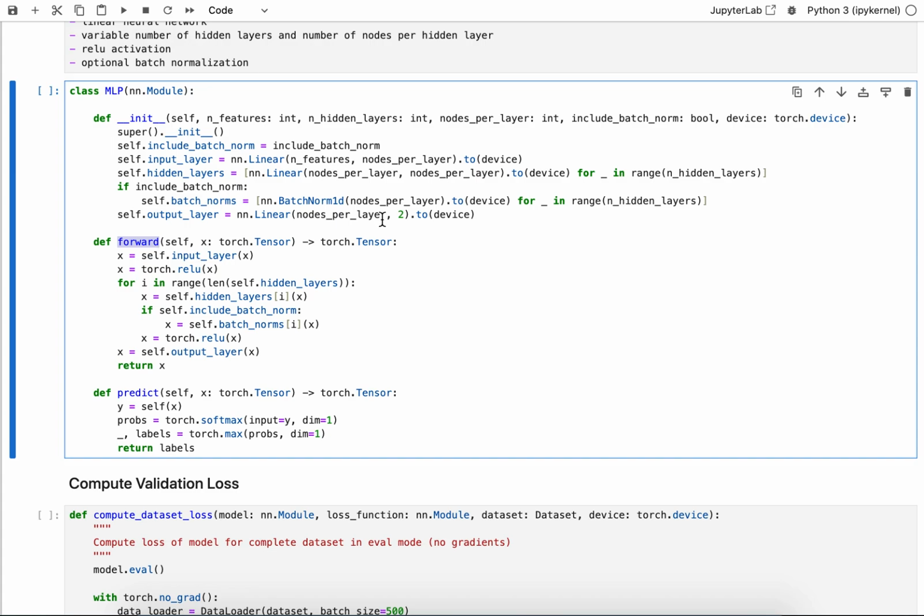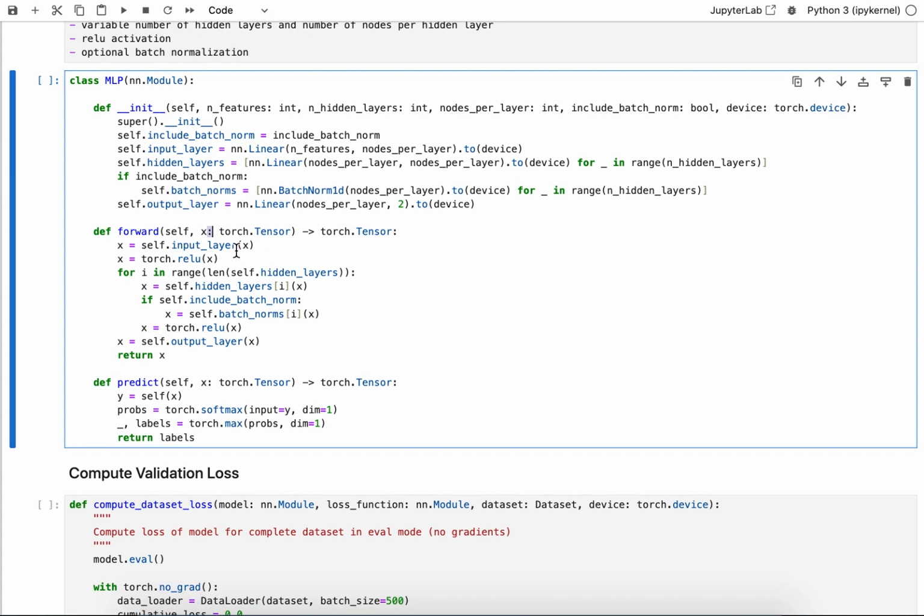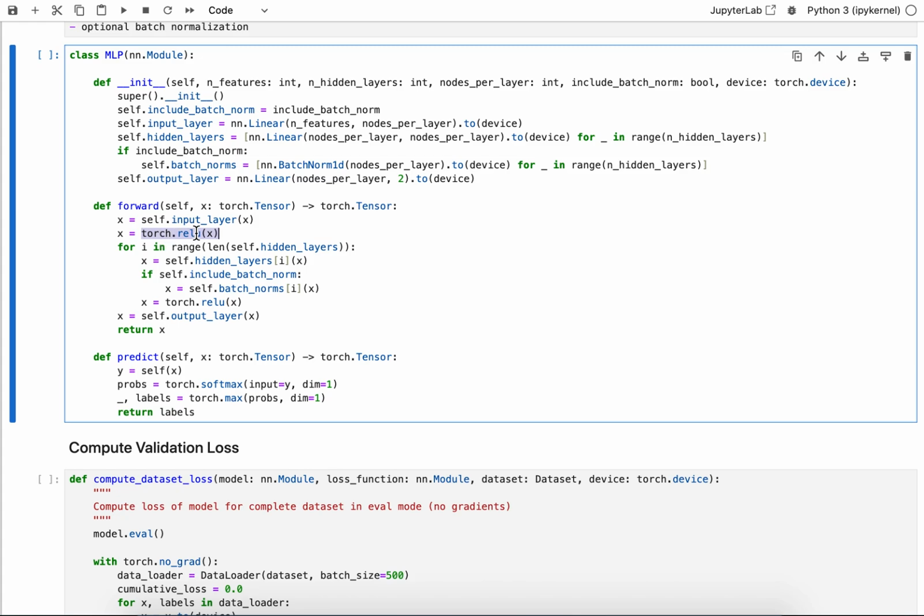So when we forward run this multi-layer perceptron, we put in a tensor x. The x goes to the input layer, then the rectified linear unit. See here, this is not actually a layer with any parameters that we have to maintain. This is really just one mathematical function. There's no parameter that needs to be remembered or tuned or anything. So we're just going to call this function here.